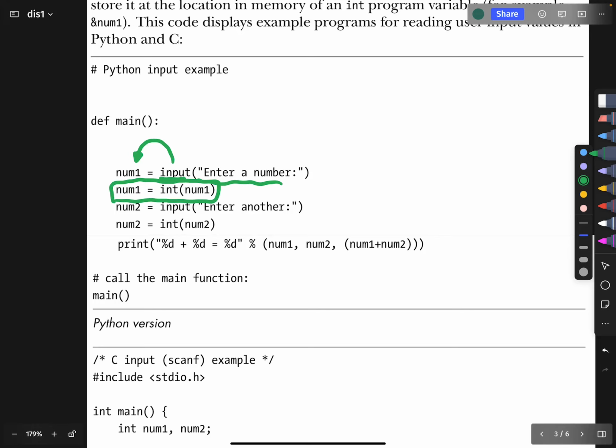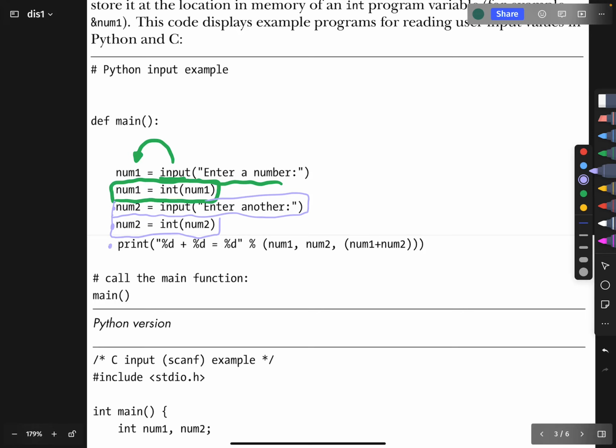If we wanted to add it to other numbers or do whatever we want to do with this int, we have to turn it from a string to an int. So that's what this line does. Okay, enter another number, and again, convert that string, right? Because we enter a number, but Python understands it as a string, so we turn that string into an actual number.